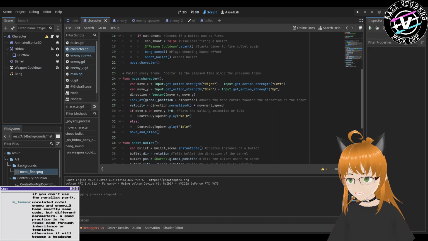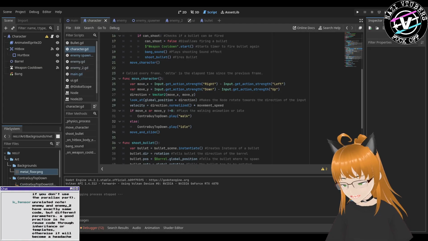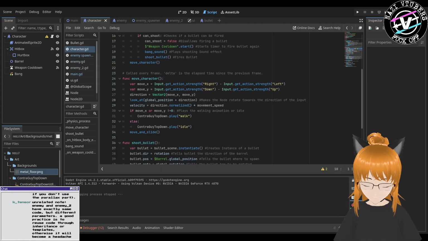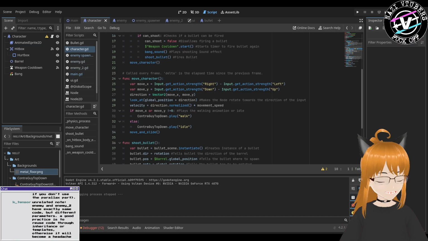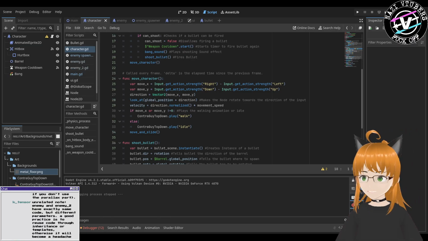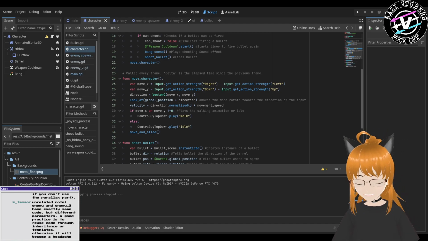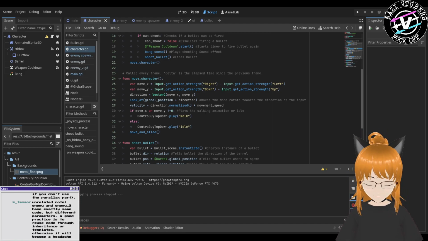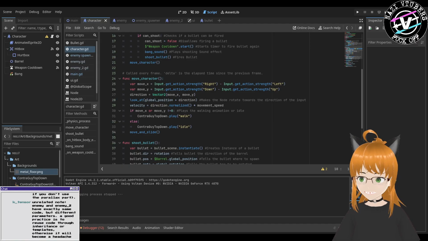I kind of wanted to make this game a bit tank-control-ish, but not fully. For example, in Contra, you move with the D-pad and rotate with the shoulder buttons.